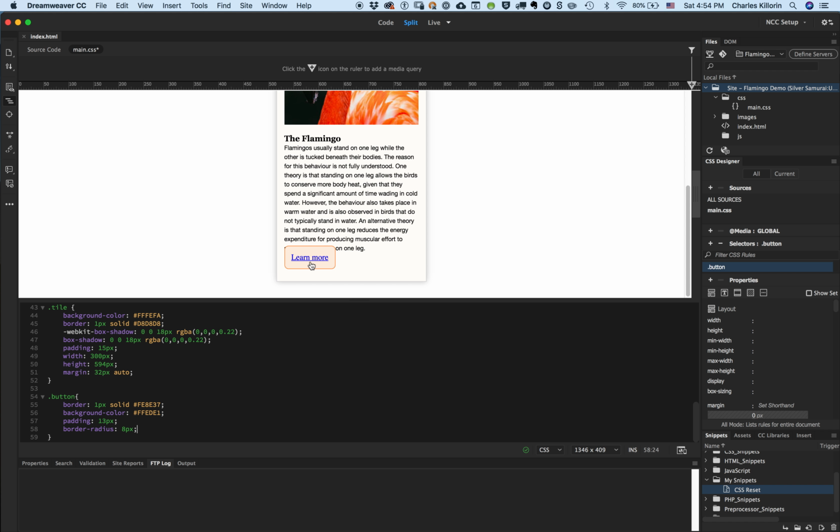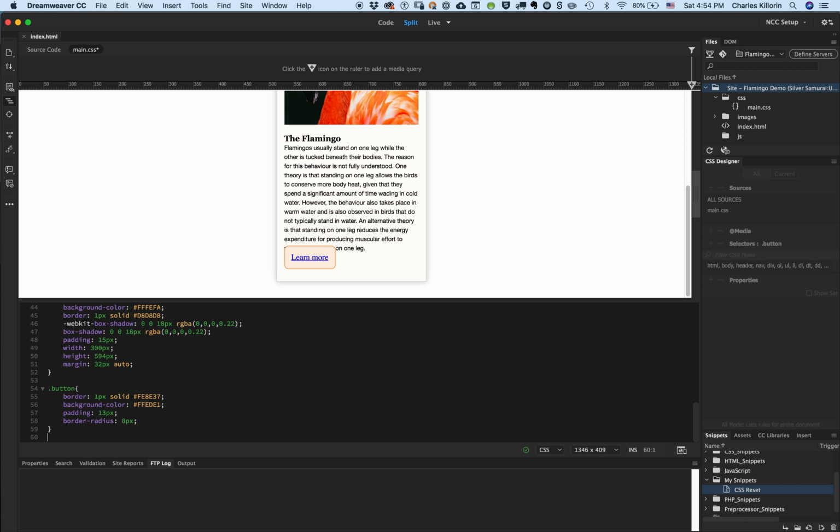Now I still have some issues here with the font. So we're going to go ahead and make some updates to the font. So we've got our pseudo classes. I'm going to add a comment here that says pseudo link classes, so we know what we're doing. And let's spell pseudo right, that would help. And let's add our classes. So we're going to add all these pseudo classes to the button class.